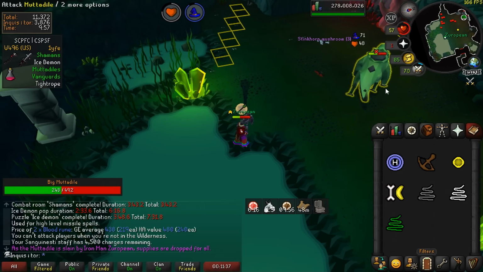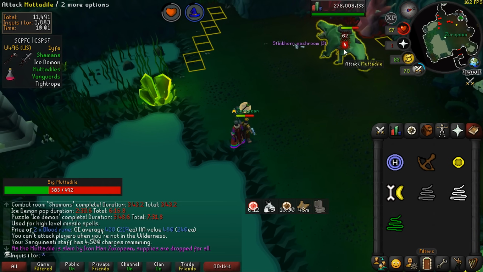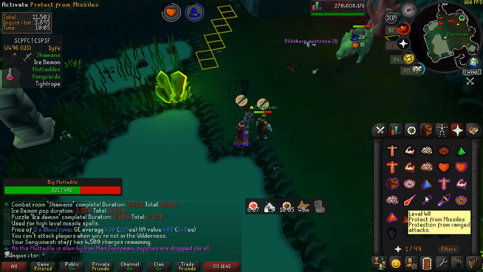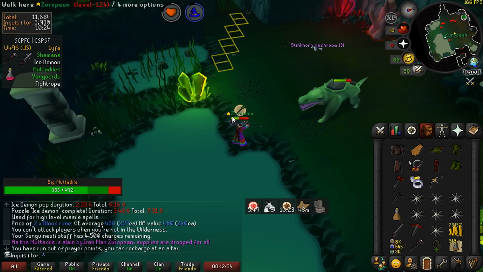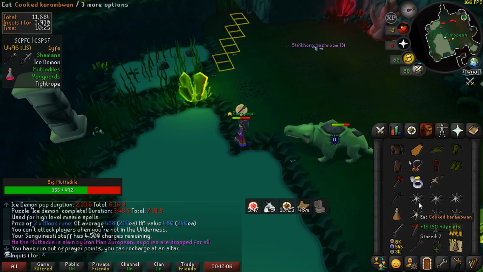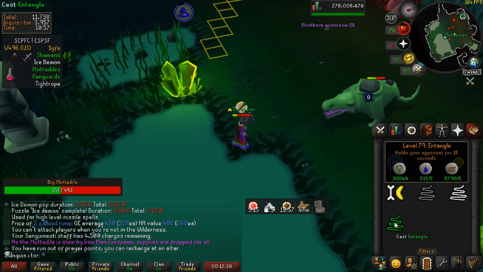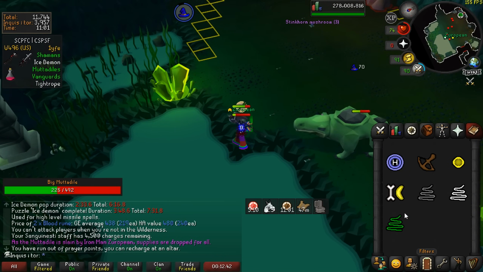Hello? I misclicked. Oh no, I caught it right at the tree! So cringe. I have one prayer point, so this is very scary. Well, there goes my prayer. Oh no. Huh. Ticky time it is. I think I'm gonna die, bro. I've got one ticky left. I splashed three times. Four times.